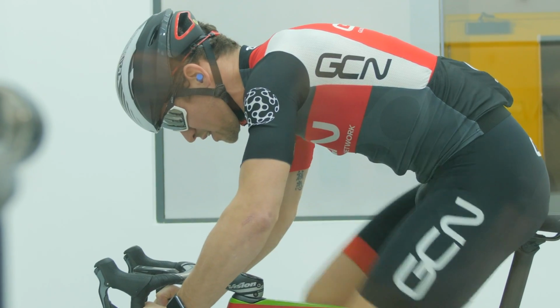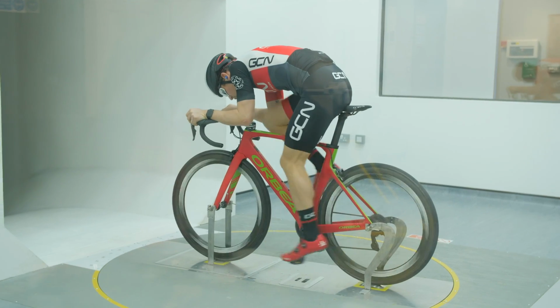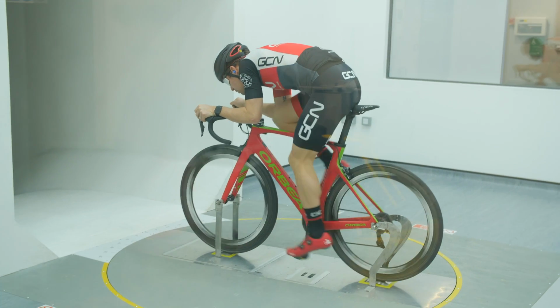Nice. So how accurate is this test going to be? So a wind tunnel is one of the most accurate ways you can measure aerodynamic drag. Chris isn't going to be going full bore when he's doing his sprinting because it is a precision piece of equipment. But normally you look at something like 0.5%. So it is a very, very accurate way of measuring it. Nice. So because Chris can't go full bore, it's all right.